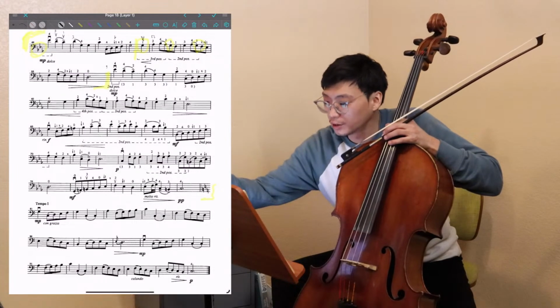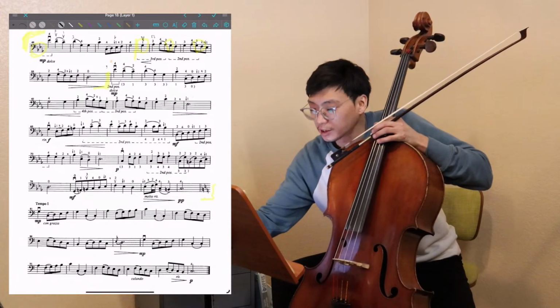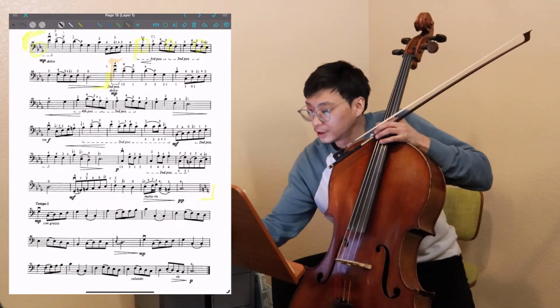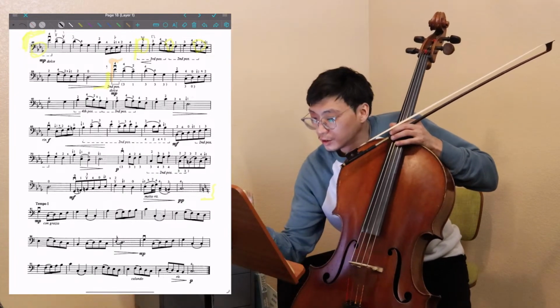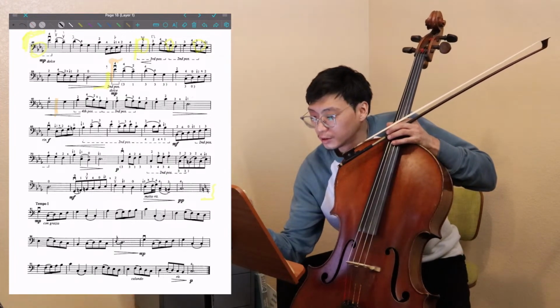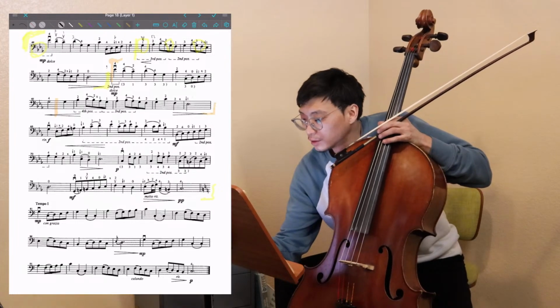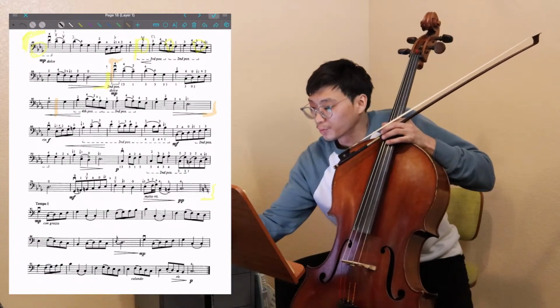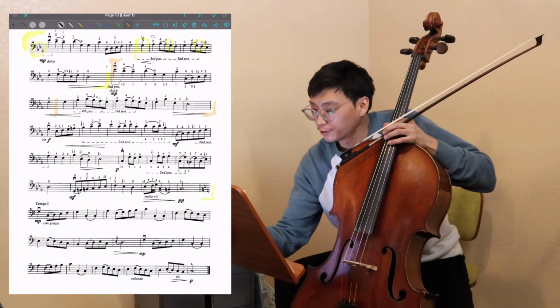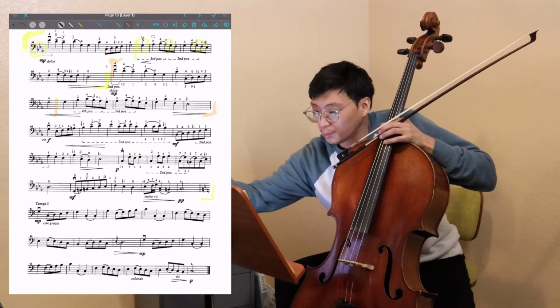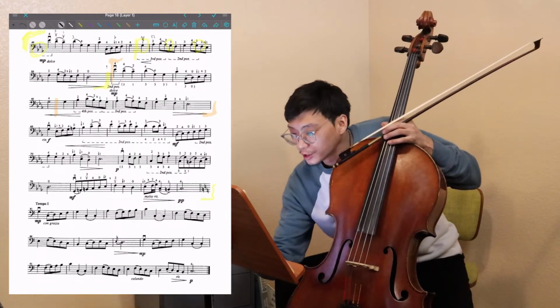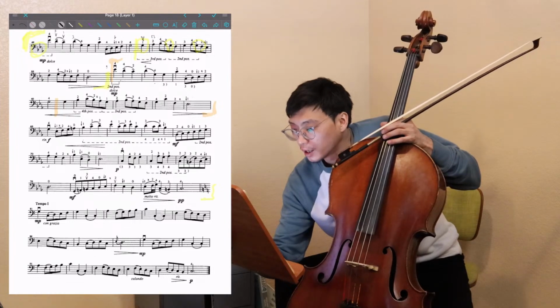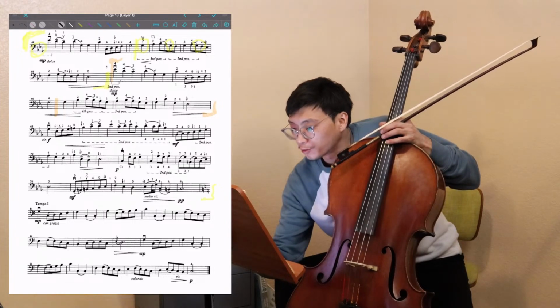Let's color it orange because it's kind of similar. So if you take a look at the first orange section, it is actually the same as the yellow phrase.